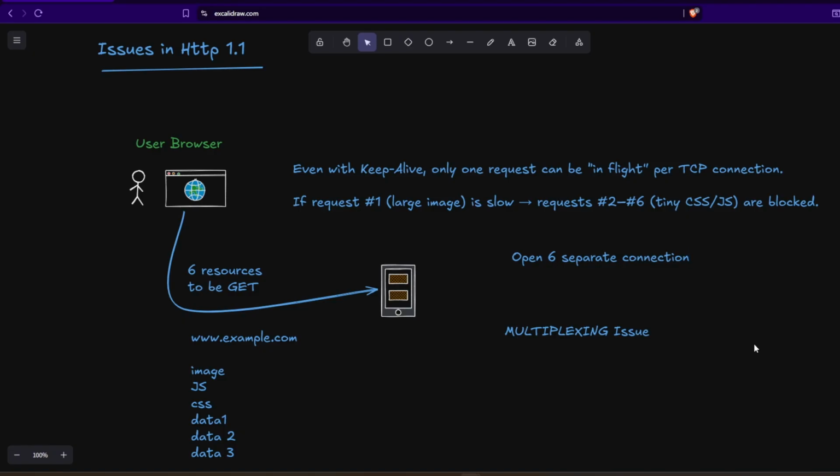So the issue with multiplexing is that even parallel calls are not enough for modern web pages. Because if you go into developer mode on any web page, you will see almost 100 plus calls going on. So there is no point in making these 100 plus calls or getting these 100 plus assets using just HTTP 1.1. And what exactly is the resolution?